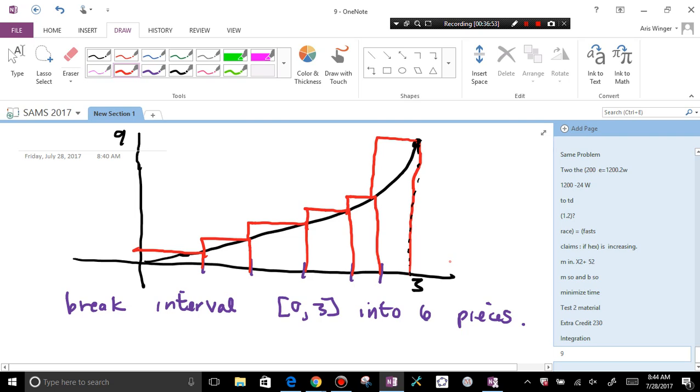And so I'm doing this however I want. I have all of these rectangles, and it looks like I'm going to make them all the same width because I can. Now, sometimes it may be nicer. This picture is certainly not drawn to scale. Early on, the derivative here is very, very small near 0. The derivative is 2x, and near 0, 2x is close to 0. So maybe I want to choose a rectangle that's different from a rectangle here, right? And that's very possible. But I want my rectangles to all be the same width, okay? The same width.